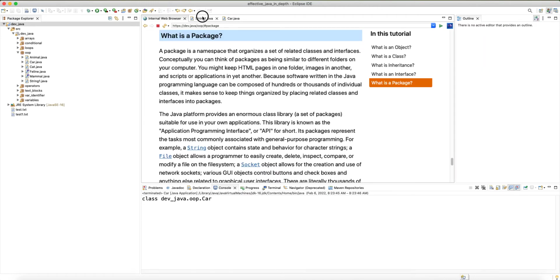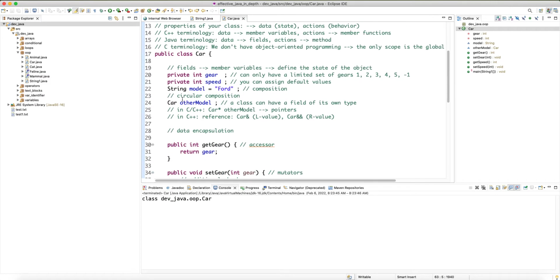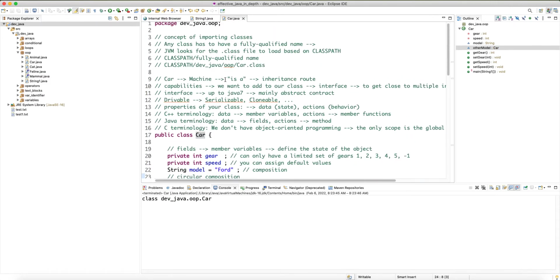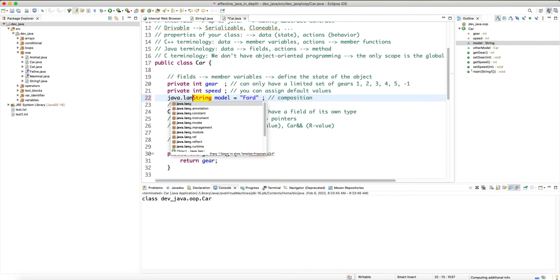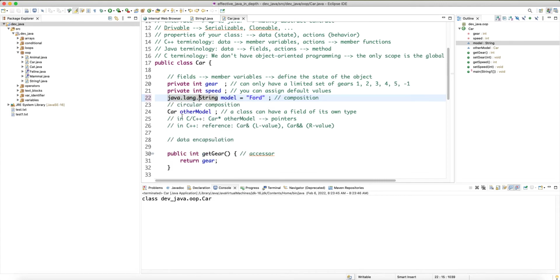Now if I rename this back to a string, then the question is, how do I tell this that, remember, a string is a built-in JDK type, so JVM automatically imports it. But I can tell the JVM explicitly which string to use. If I have my own string class, I can say java.lang.string, and this is called the fully qualified name. And it tells JVM here, this type is actually inside this folder lang, which is inside another folder Java. And then JVM knows where the class path is.